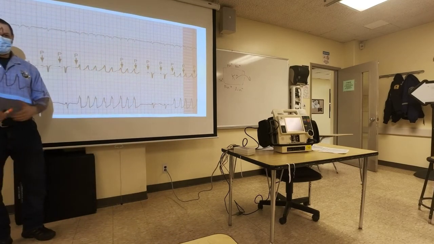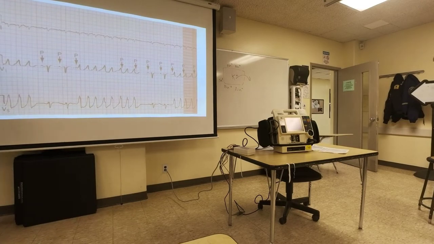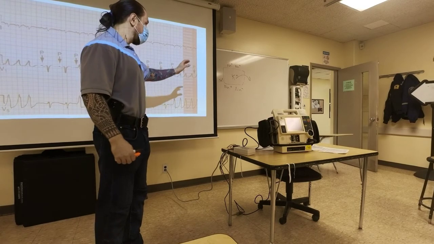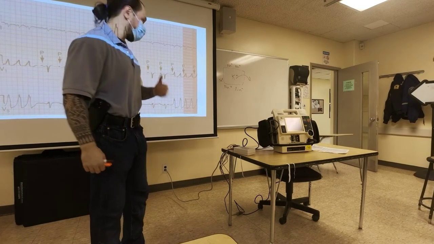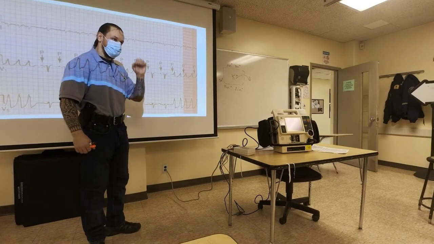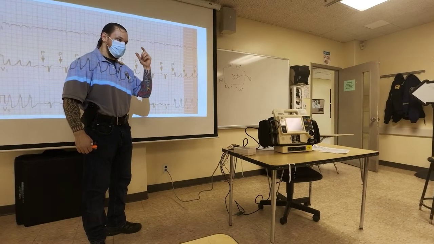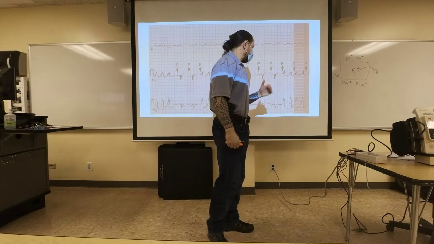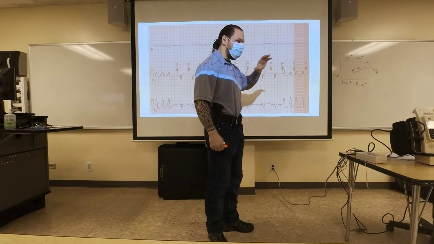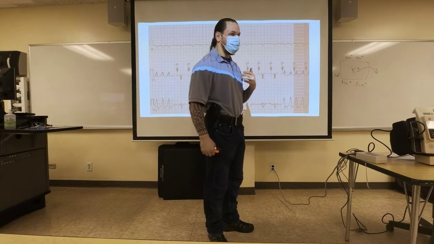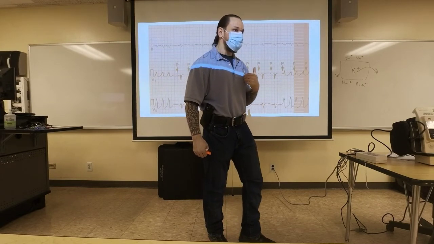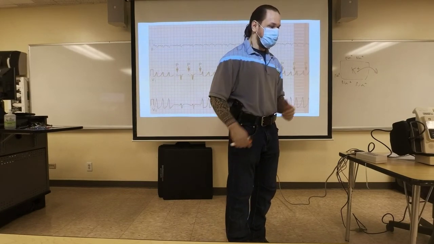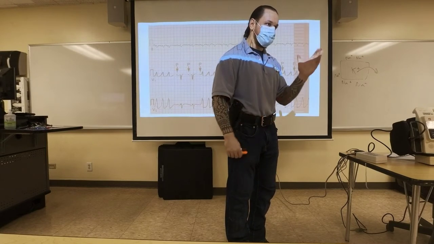So if this is occurring, you definitely want to... So how does it correct on its own? So it depends on how much of it is leaking out, right? So maybe enough of it leaked out in that particular location that it triggered this. And then the SA node again fired, and it made sure the AV node followed, and then it went back to the original configuration. However, the moment it becomes sustained, meaning there's enough of the stimulus of cations to cause more and more of those ectopic beats, they will take over the conduction system, right, from cell to cell, even though the SA node, AV node is our preferred method of conduction.